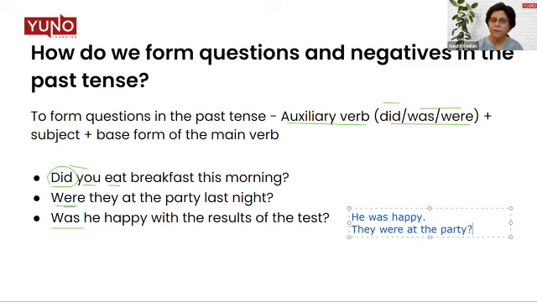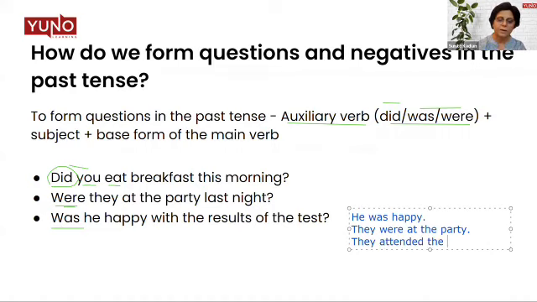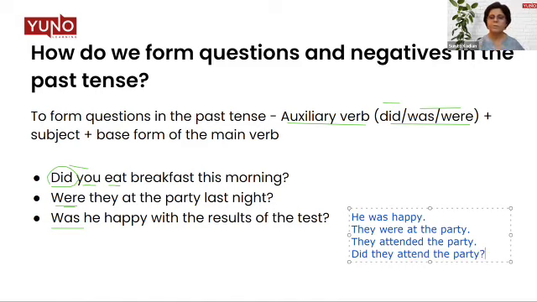But if I use do over here, did, right? Did they attend the party? Look at this now. We have the action verb over here. They attended the party. How do we frame the question for this? Then we use the form of the verb do, did. Did they attend the party? This is what we do then. Have you understood? Yes, yes.